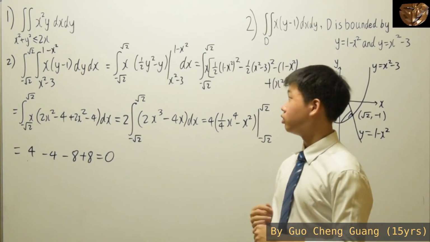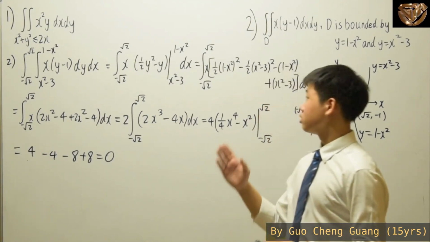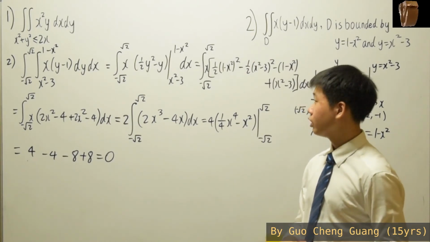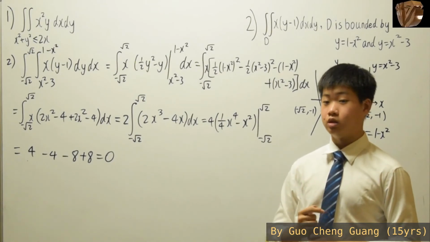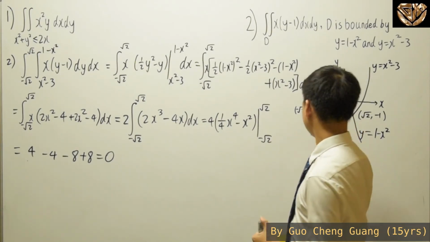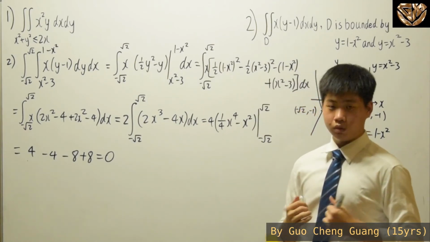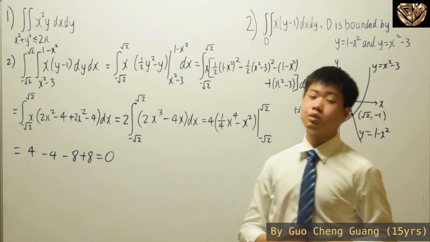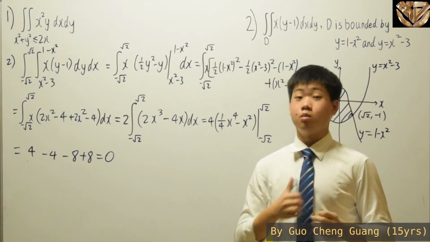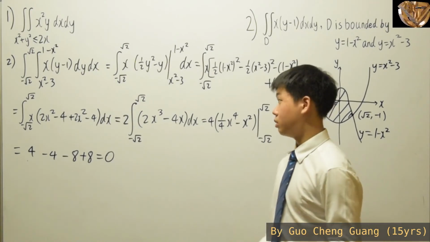Now, both of these questions, you solve them in different ways. The first example, you used polar coordinates to solve them. The second example, you used Cartesian coordinates to solve them. They seem like very different questions, although their thought process is pretty much similar. You determine its boundaries, integrate it. But how come both of them are equal to 0? So there comes a problem. Do you notice any similarities between the two functions? If so, what are the similarities?